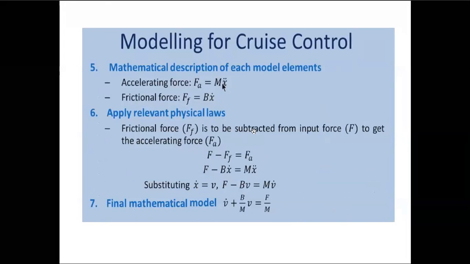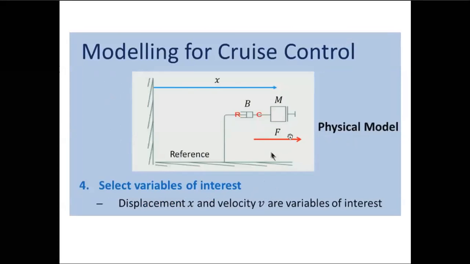Then you apply D'Alembert principle. One variant of D'Alembert principle is that the forces acting on a particular body will be equal to the forces opposing on the body, or when a particular body is in equilibrium, the algebraic sum of the forces will be 0. That is giving F equal to FA plus FF. If you don't understand that, let us say here F is the force I am applying, which is going in the right side direction.